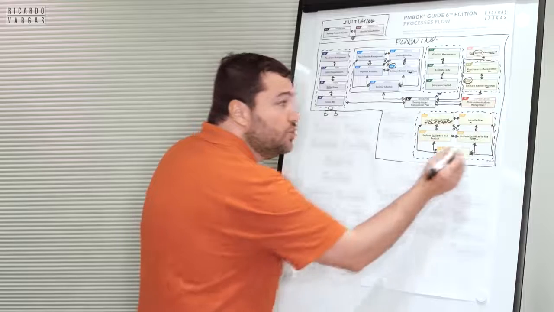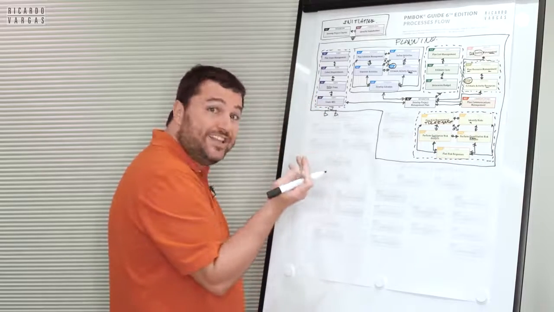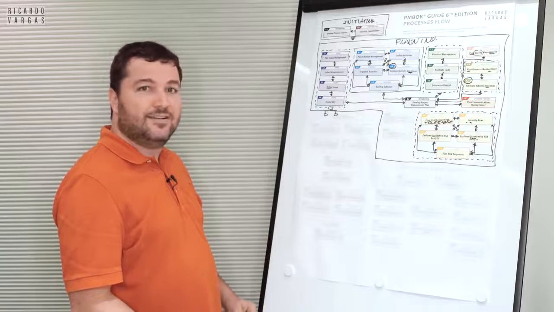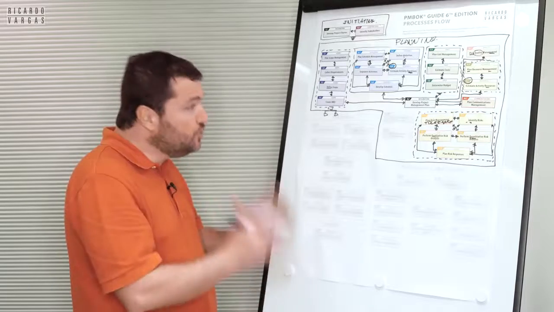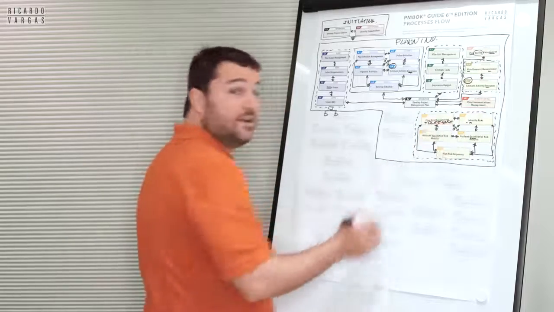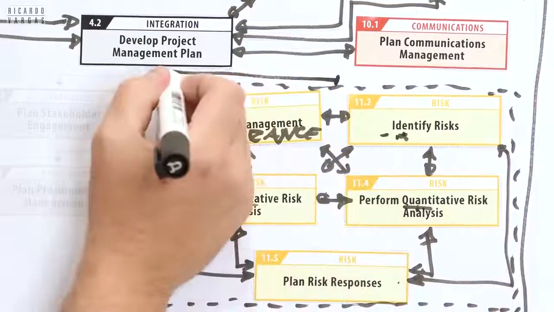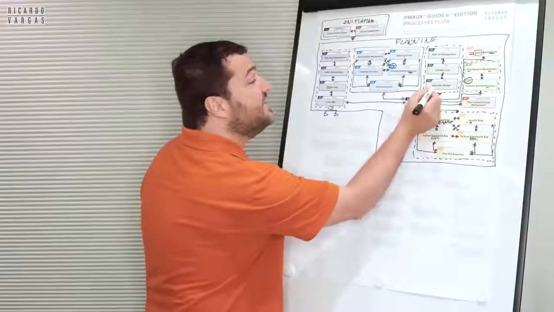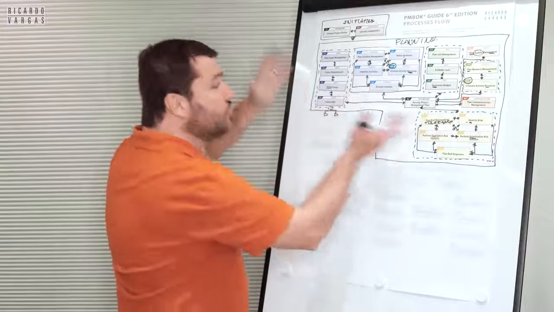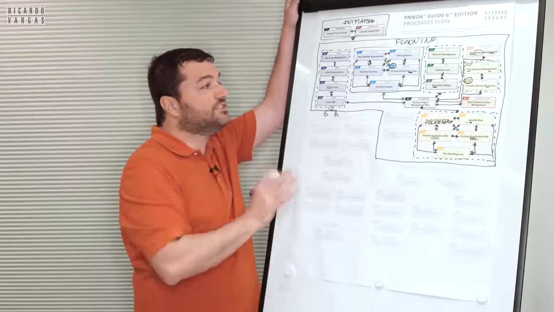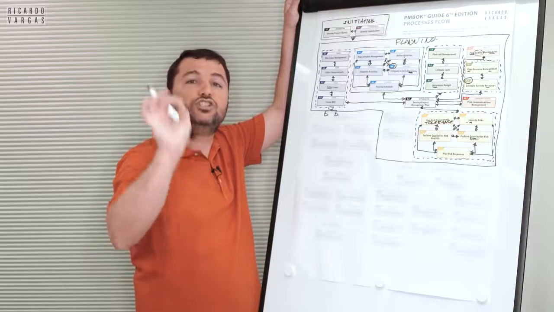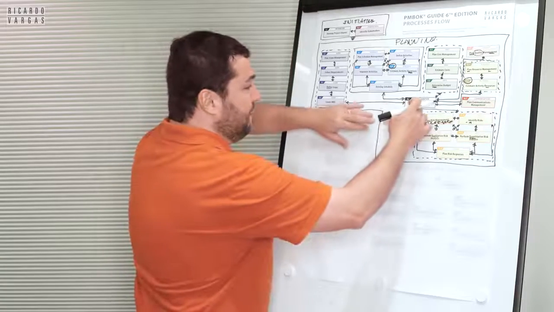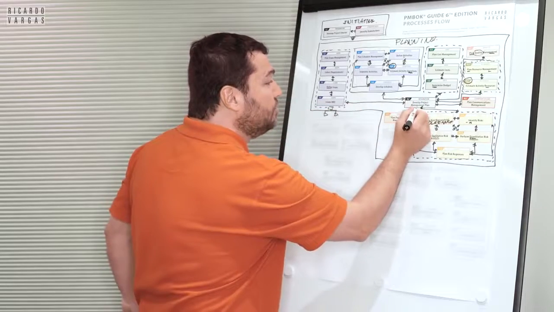Why? Because maybe you are doing a quantitative analysis and suddenly you identify another risk. And you cannot say, oh, the risk is done, I cannot go back. This is not good. If you do that, you will be wrong, completely wrong. Then you go back here. Maybe you don't go only back here. You go to the plan to understand the integrated impact of your response, to understand, okay, do I need to put more money? So remember, this is all fluid. All the processes only exist to support you to understand what you need to do.